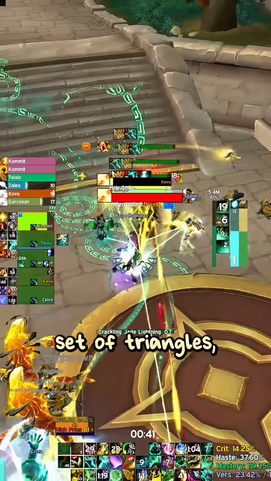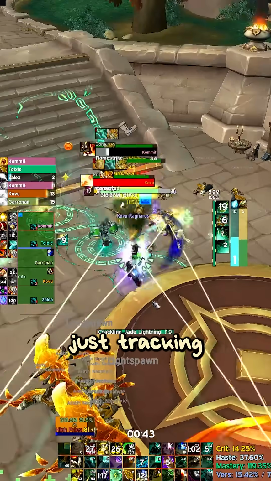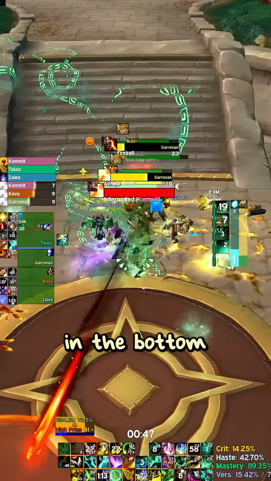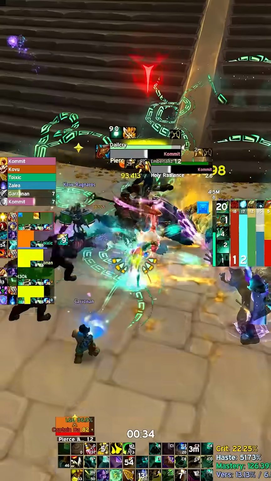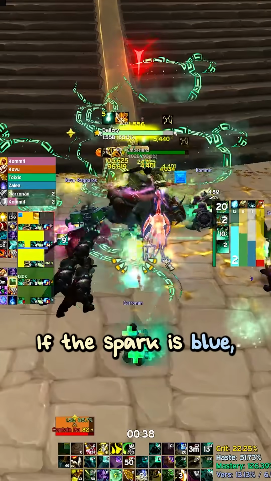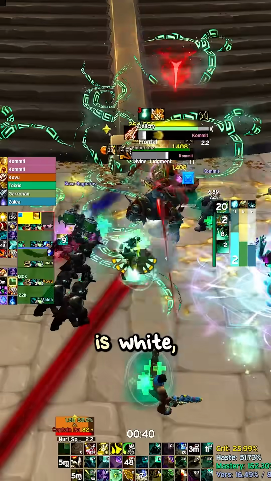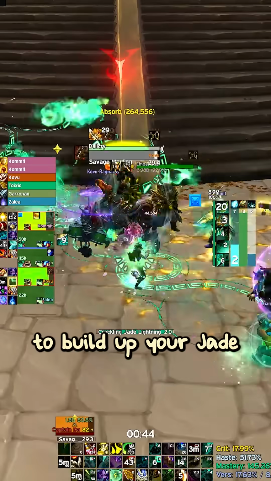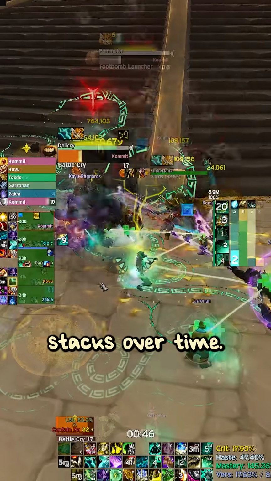The other set of triangles, which is behind the Jadefire Helper, are just tracking which Secret Infusion buff I have active, and the colors coincide with the stat WeakAura in the bottom right of the screen. The glowing spark in the center is my Jade Empowerment stacks. If the spark is blue, I have 1 stack, and if the spark is white, I have 2 stacks. This just helps you to avoid overcapping if you're trying to build up your Jade Empowerment stacks over time.